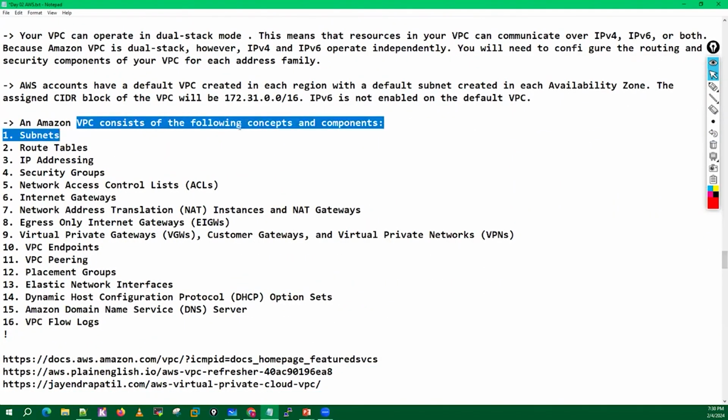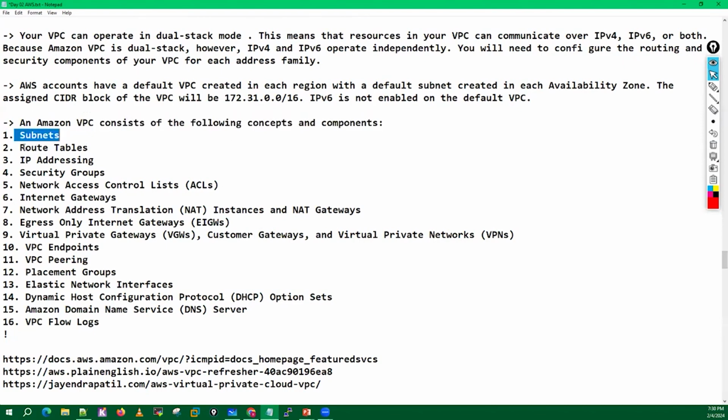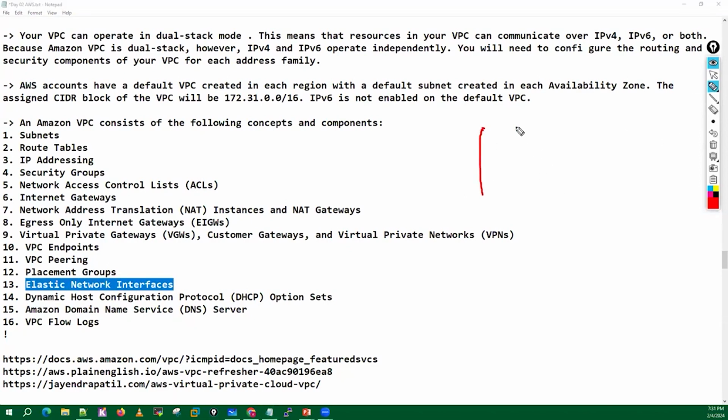And in VPC, we have multiple components like subnets, route tables, IP addresses, security groups, network ACLs, internet gateway, NAT gateway, egress only internet gateway, virtual private gateways, customer gateway, right? Then your VPC endpoint, VPC peering, placement groups, elastic network interface. See guys, this elastic network interface we will use. You have seen sometimes bare metal servers come with two ports, right?